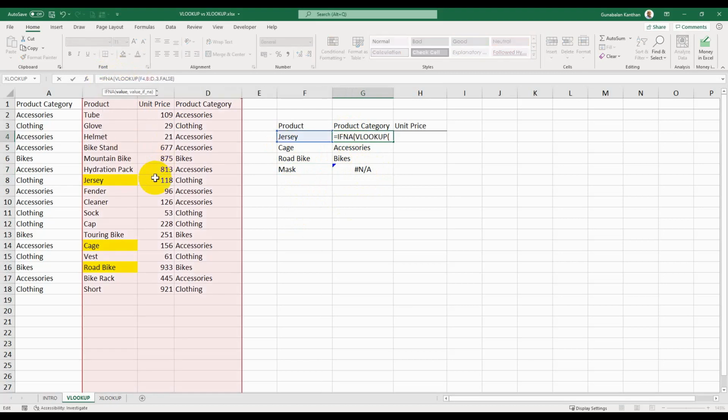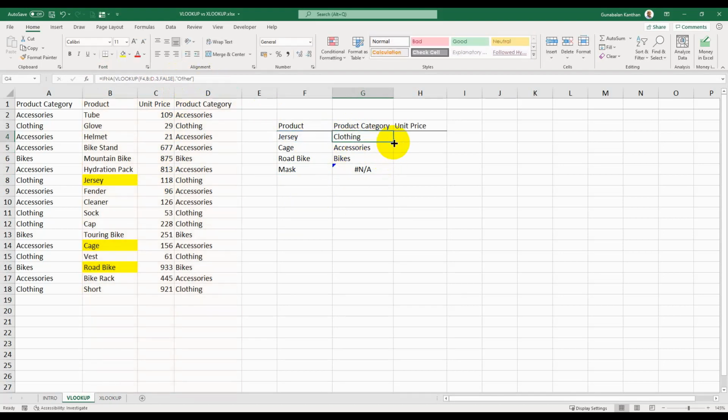So if NA, I want the formula to return other as the product category. Now let me copy down the formula again. You see for mask, since the mask is not listed in this product list, it has returned the product category as other.